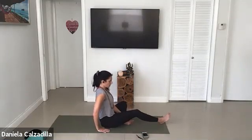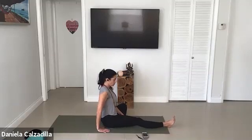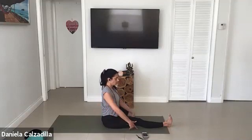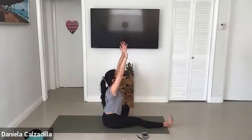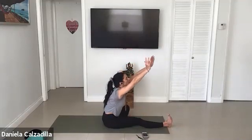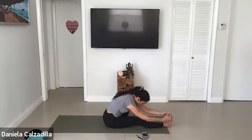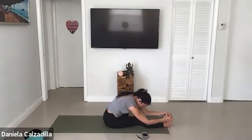up, and you're going to extend your right leg, and bring your left foot inside your right inner thigh, flex your right toes, square your hips, reach your arms up, inhale. And when you exhale, dig your right toes, extend your right leg, and bring your head close to your knee. Deep inhalation. Deep exhalation, bend your elbows.